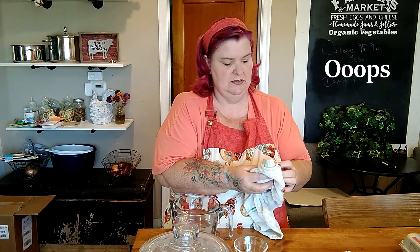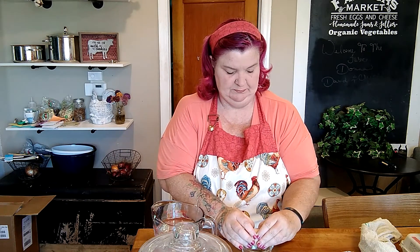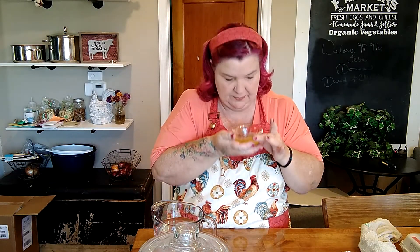It almost looks as though this egg is cracked. Let's see what happens when I crack it open — hopefully it doesn't explode. The yolk doesn't look quite as fresh, the albumin — the white — is a little bit runny, and it does have an odor to it. I'm suspecting that one was cracked. Let's start over with a fresh one; I don't think I trust that one now even though it passed the float test.